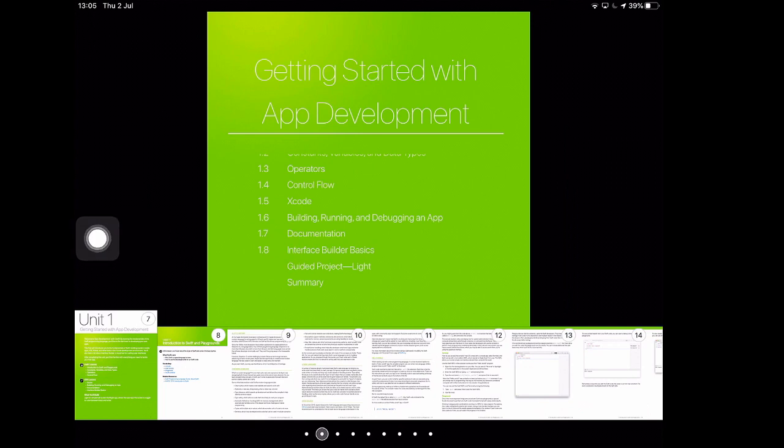So it's the controls that you can add to the screen. The controls like image views or buttons or sliders. And we've seen some examples of that in our Lights Camera Code playgrounds and now our Sonic Workshop playgrounds. But these are the built-in controls that you see in apps that you use every single day. So buttons and things like that. So it talks about documentation, where to find answers to questions you might have that aren't in this book. And for each unit, you wind up building a little project. In this one, there's a guided project called Light.